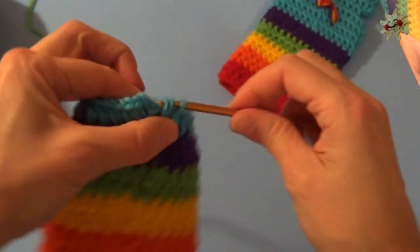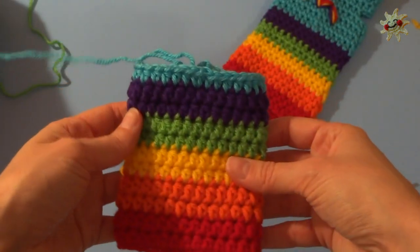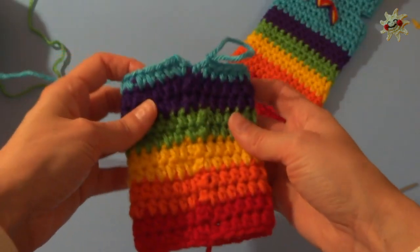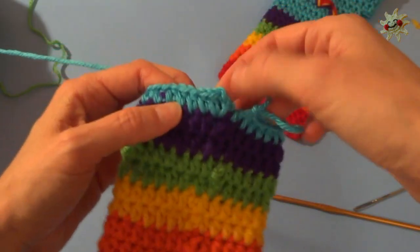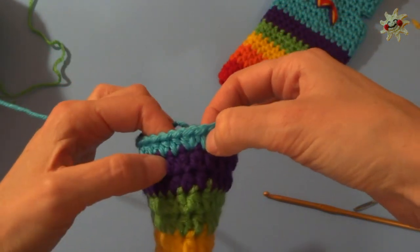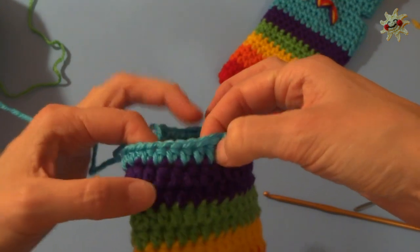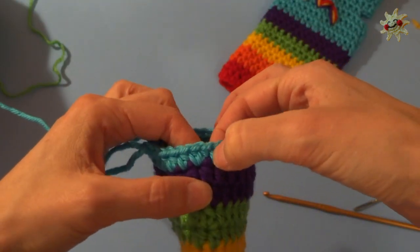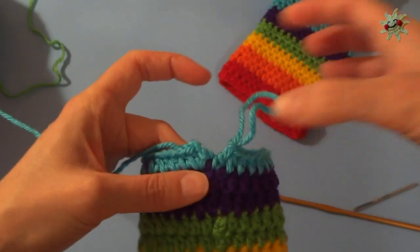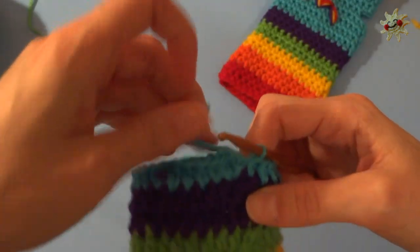Okay, now I'm going to count. This row should be 27, which is my base number of stitches, plus four. So that should be 31. Let's count. One, two, three, four, five, six, seven, eight, nine, 10, 11, 12, 13, 14, 15, 16, 17, 18, 19, 20, 21, 22, 23, 24, 25, 26, 27, 28, 29, 30, 31. Ta-da!